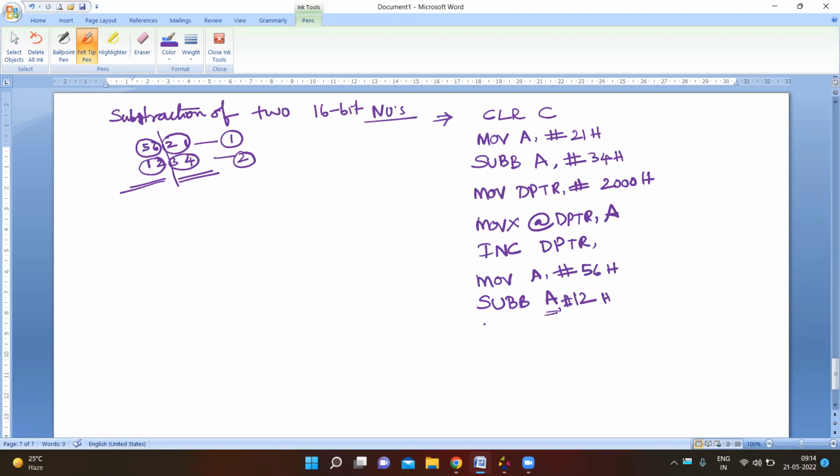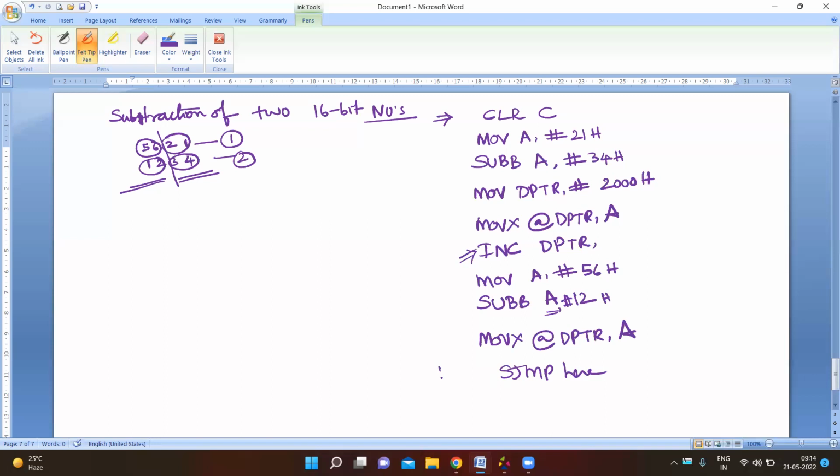The result will be stored in the accumulator. Already we incremented the data pointer to the 2001 location. Now MOVX @DPTR, A. So now the subtraction of the higher significant digits of the two 16-bit numbers is moved to the 2001 location. Next, jump here.